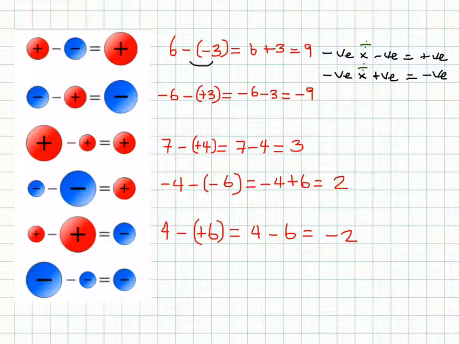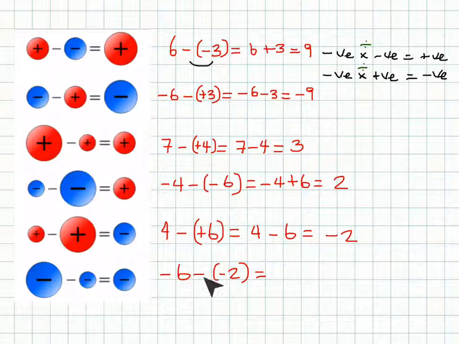Okay, if the number that's negative is bigger than the one that's positive, your answer is going to be negative. All right, one last one. Okay, on this last one we can see that if you have a big negative number and you take away a smaller negative number, your answer still remains negative. So let's have a look. I've got a big negative number. I've taken away a smaller negative number. So let's see what happens.